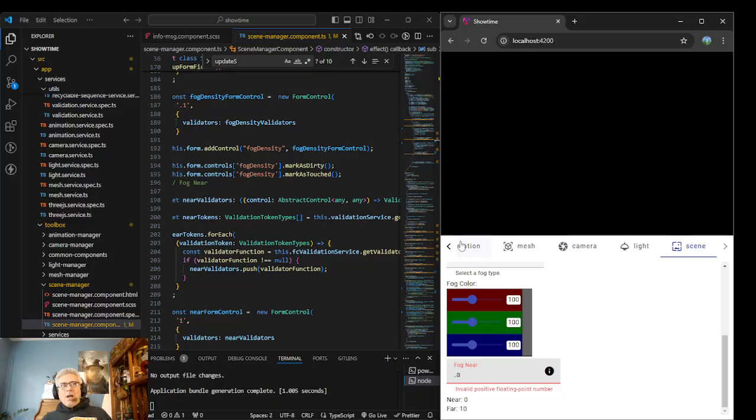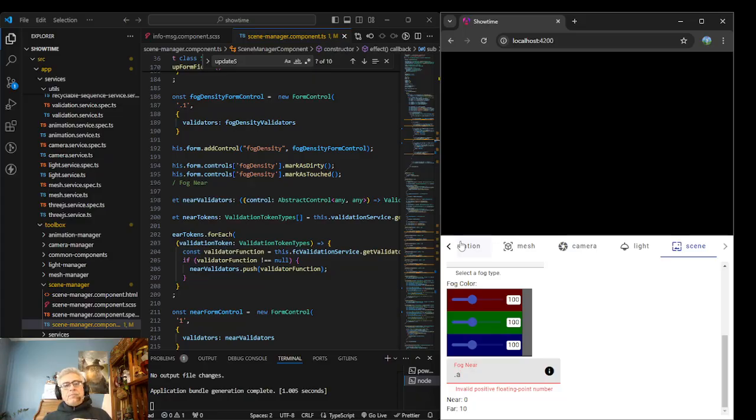For some things, I believe it was camera look at, ThreeJS doesn't keep track of what the current camera look at is, so I have to keep track of that on my side by resetting it all the time. If I'd have known that from the beginning, it would have been a good idea to have them all do that, where I just calculate what the next value is supposed to be based on the type of animation, and then I just populate that value instead of going to ThreeJS and asking for that value. It's more like I populate what it should be, and I tell ThreeJS what to make it.